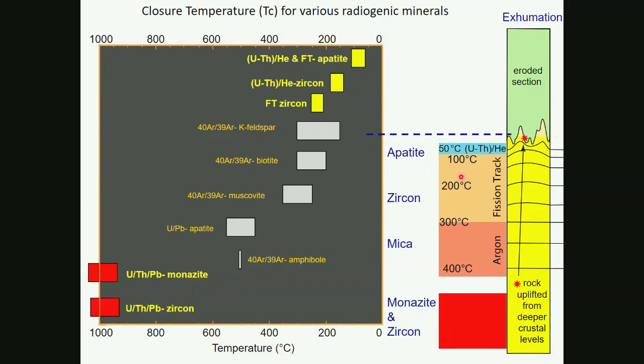And so this application of these different isotopic systems and minerals with different closure temperatures is referred to as thermochronology, and it effectively provides timing constraints for the exhumation of a panel of rocks through the crust through time. And then that can be related to either cooling rate and/or rate of exhumation.